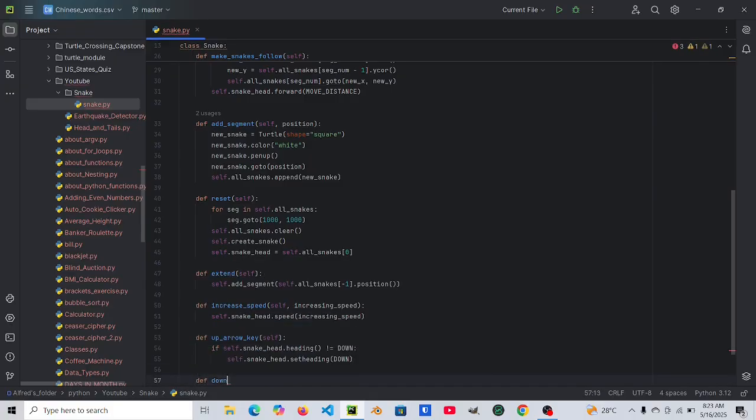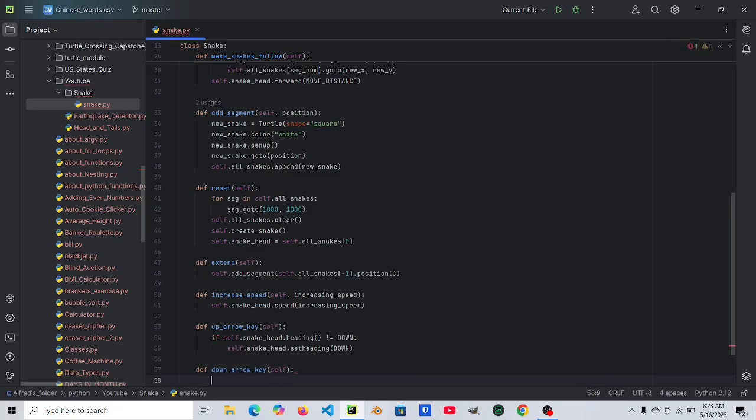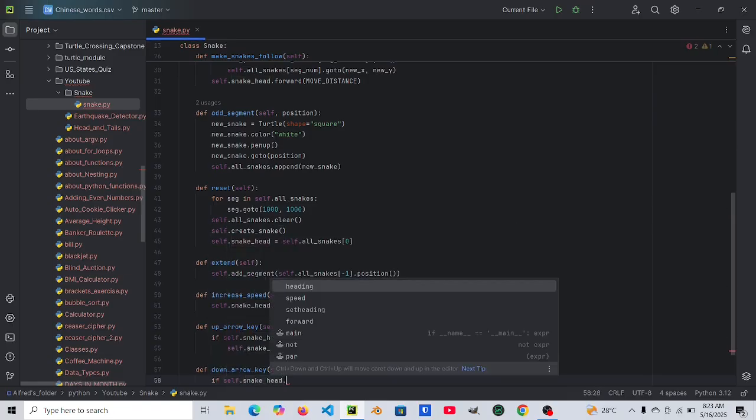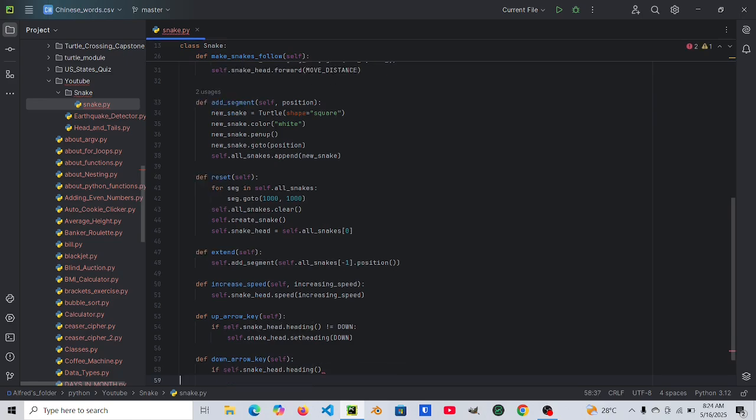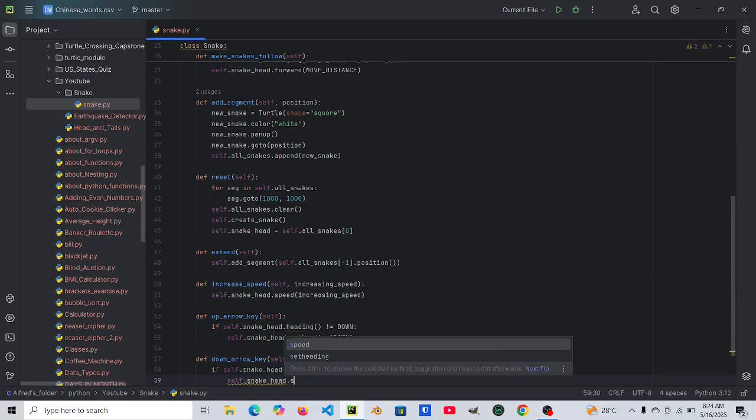Then let's say down arrow key. And let's say if self.snake_head.heading is not equals to up, then it will be self.snake_head.setheading to down.